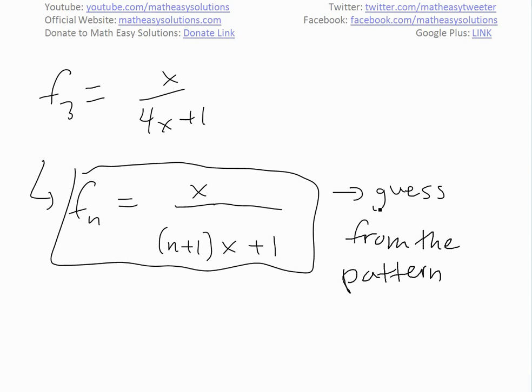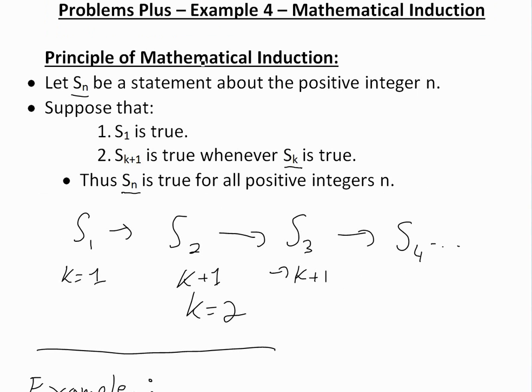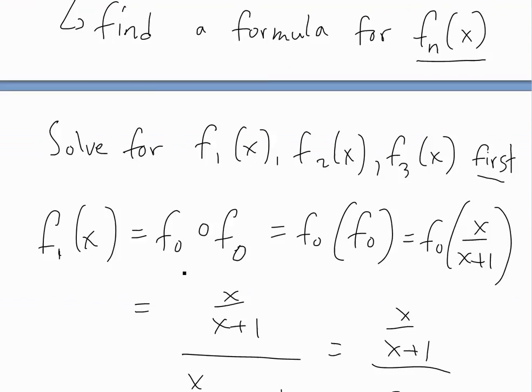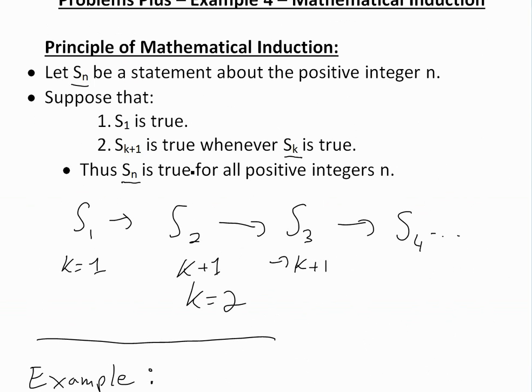So we basically guessed this is true from the pattern, and now to prove it, we have to look at mathematical induction here. We could prove it by first proving S1 is true, and this one we have proved. We have actually solved f1 of x, and that equals this one here. So it is true for the first statement. So now we just have to find out if S(k+1) is true whenever S(k) is true here. So we have to find out what this one is.